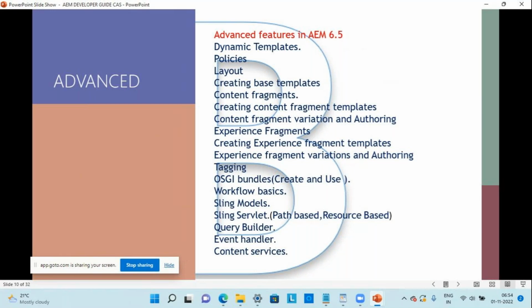We'll create and use the bundles. We'll discuss workflow basics. We'll customize the process step of a workflow, Sling models, Sling servlets, both path based and resource based, query builder, event handler, content services, and MSM. We are going to cover these things as part of your advanced. Any questions or doubts in the course content?